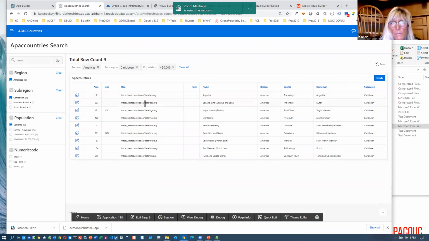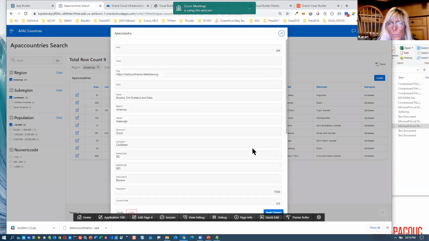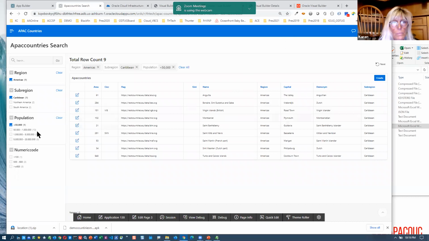And for the flag, it's given me just the URL, which was my data point. And it's built in an edit page for me as well. Apply changes, which I didn't have any, but it's pretty smart there.